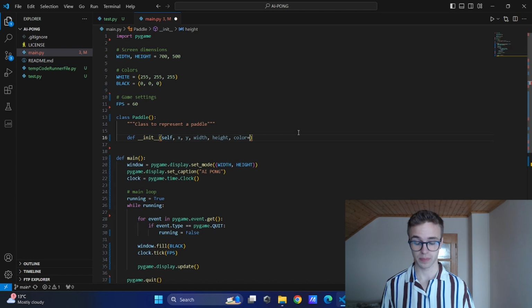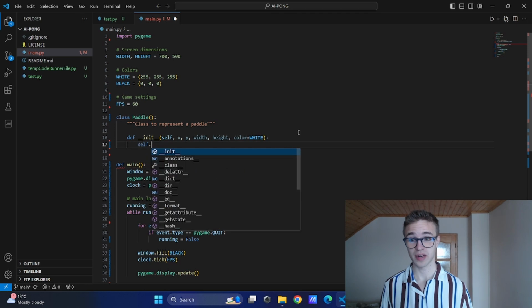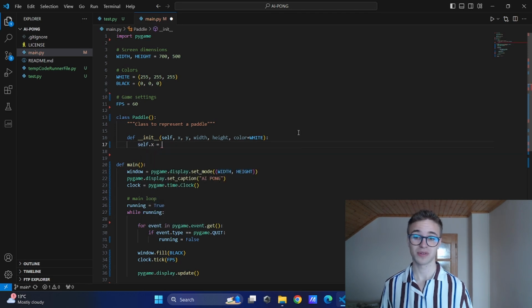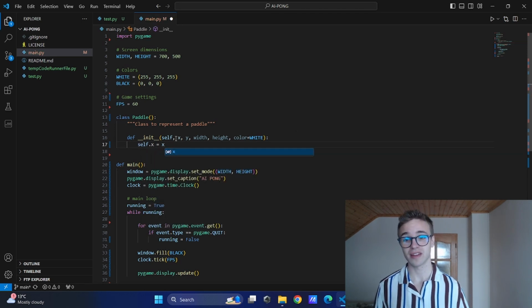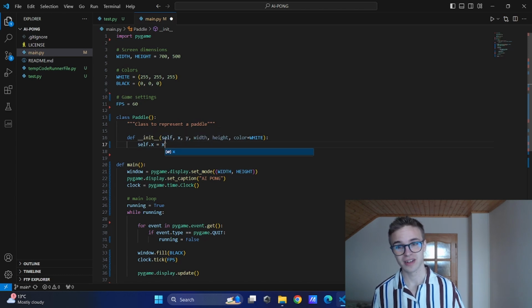The color of the pedal will be white. Here in the constructor, it is a convention to write self.x is equal to x. That means that x will be an attribute of that class. That x will be the x of that class object.